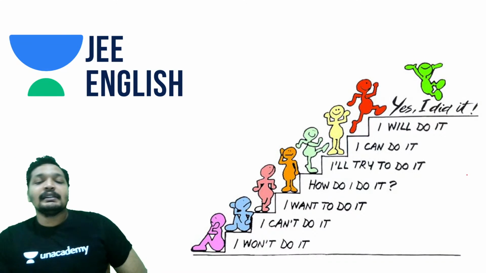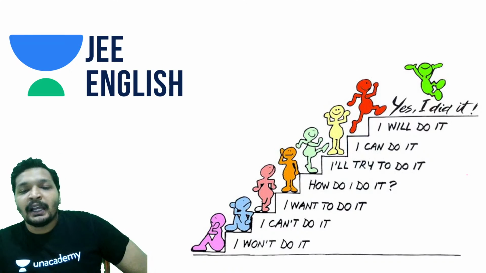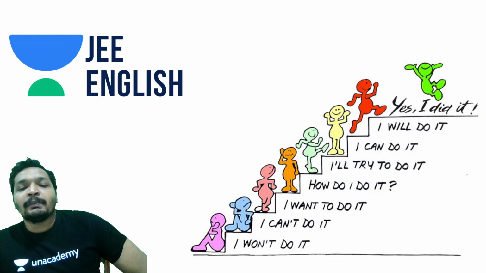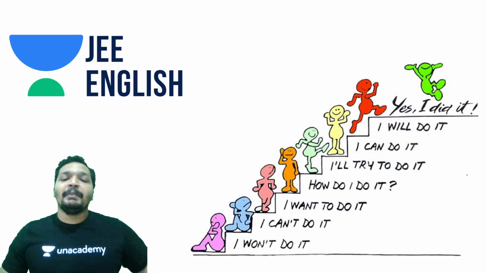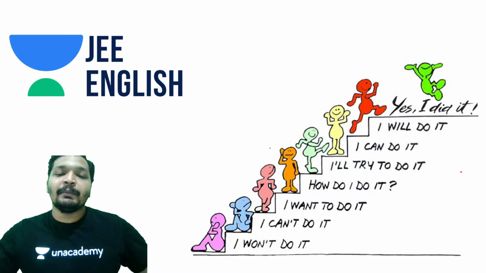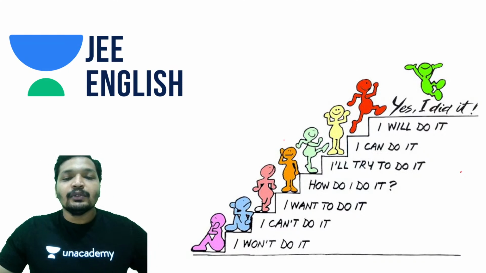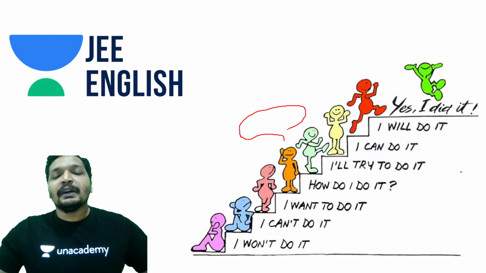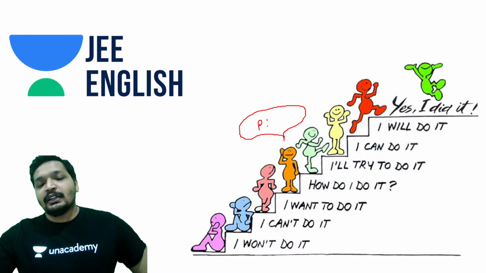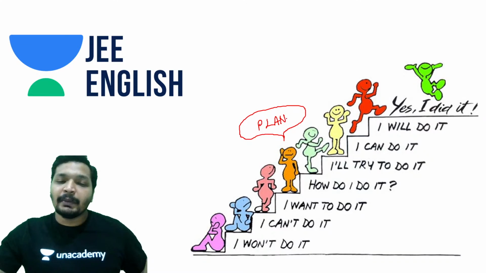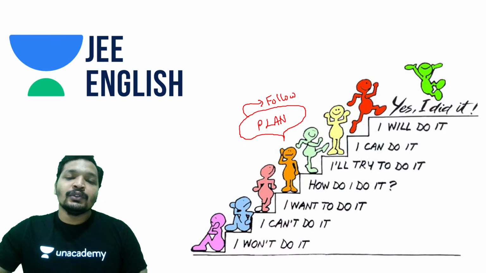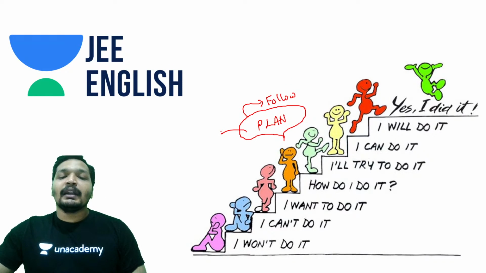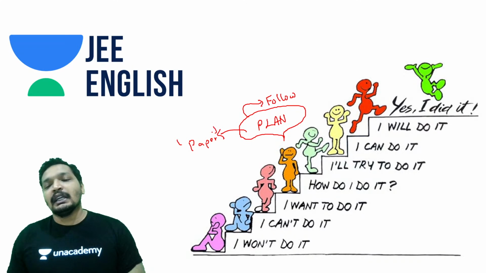So a plan is the most important thing, as you know, and your passion, your drive should be present. Without a plan, there are two things you can think about your planning. One is you have a plan in your mind, the other is you have a plan on paper. You have a plan on the paper and you are following it. So follow your plan. It's not just a plan, but a plan on paper, not thinking in your mind, this week I'll be finishing current and electricity.